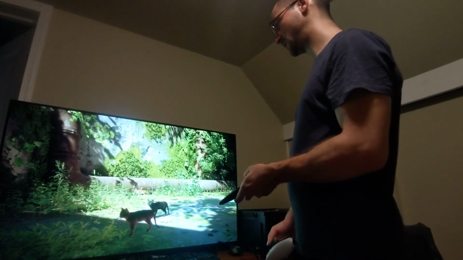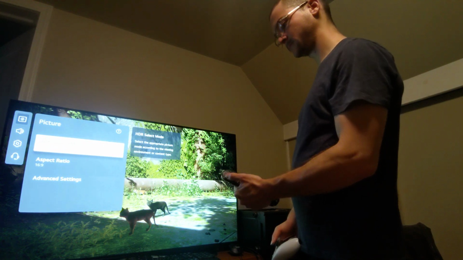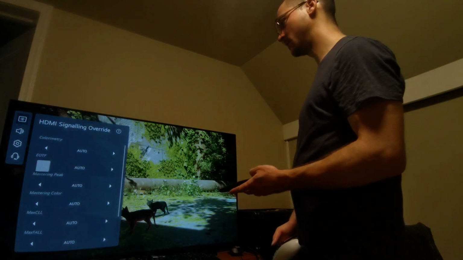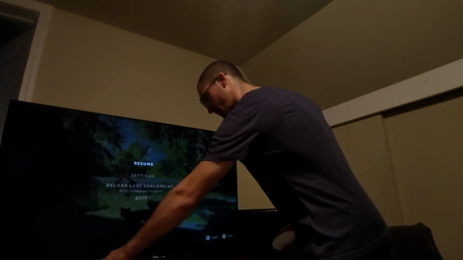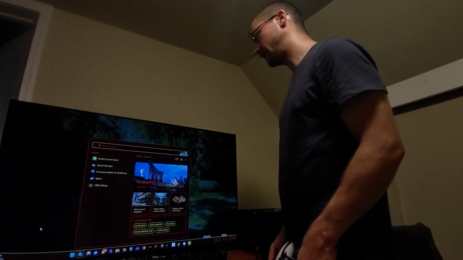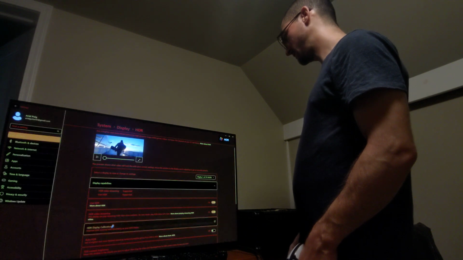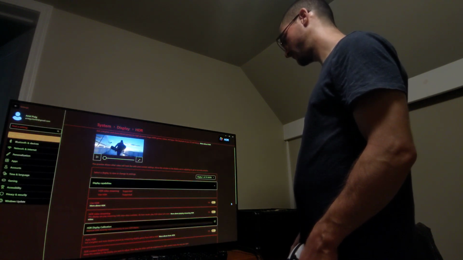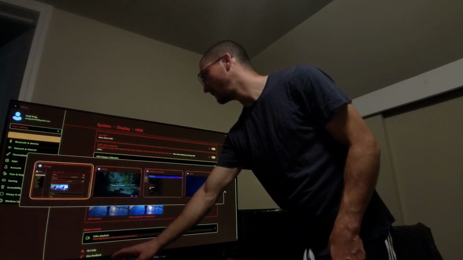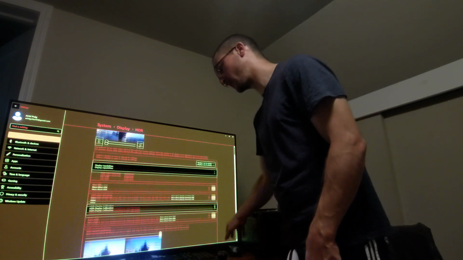I'm going to turn off HLG and let's take a look. We have to change this to SDR gamma, then go back to auto, and then I'm going to turn on HDR on Windows so we can take a look at Auto HDR. We turn on HDR and we turn on Auto HDR. Okay, let's see how it looks. I'm not sure, but I think on Auto HDR this matters 100%.